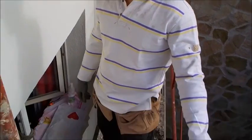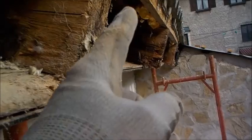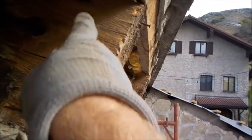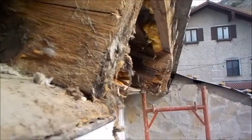This is Matt, Alice's son. He's come to help me today. We've got the scaffold up, and we're taking these fascia board ends off, and we're cutting these down so it's straight and we can put a straight fascia board on.